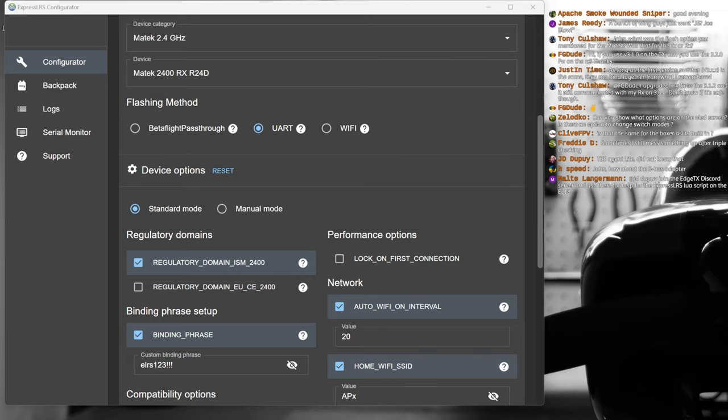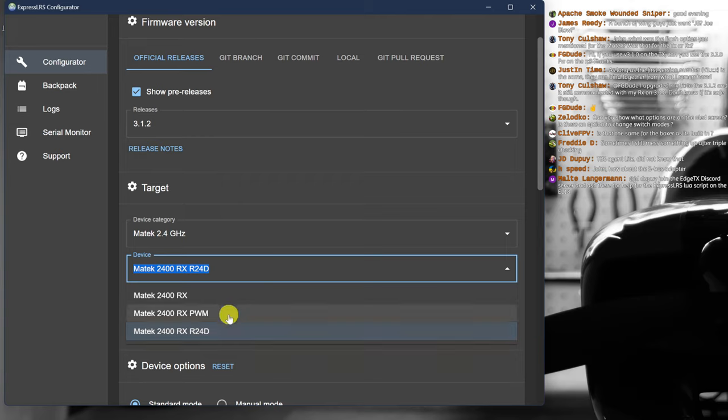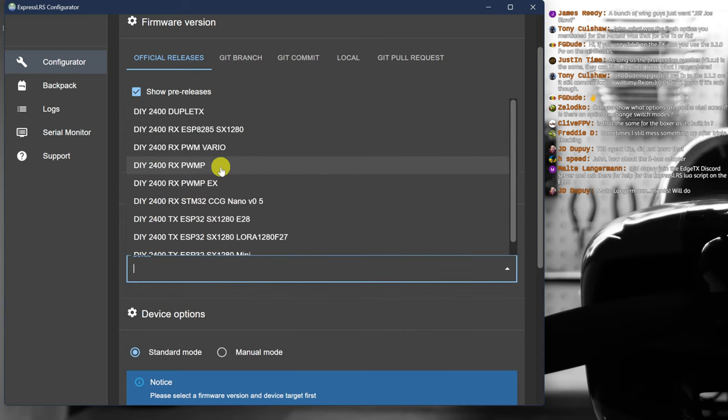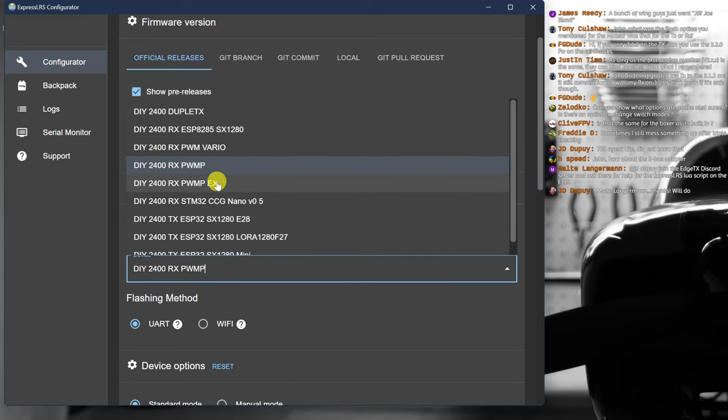So I want to go through and check and see if there are any other questions, and then we're going to wrap it up. So Tony says, John, what was the flap shops option you mentioned for the Maytek? Was that for the TX? Oh, I answered that already. So the Maytek, I don't think there is a Maytek TX. No, they only have RX, RXPWM, and R24D. Oh, maybe you're talking about the Maytek R24 P6. That one, you use the DIY 2.4, and the device is PWMP, I believe. It's either that one or the EX. I don't remember, but it's one of those two.